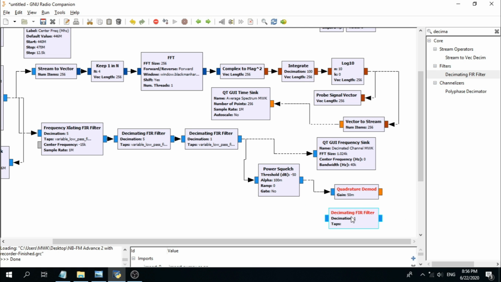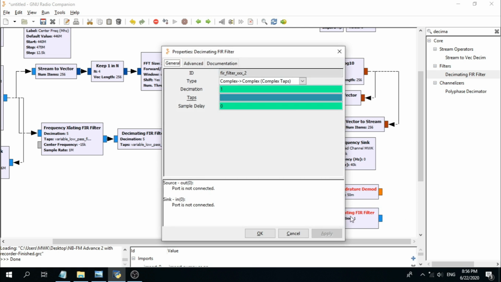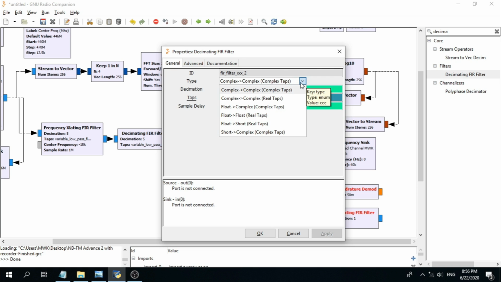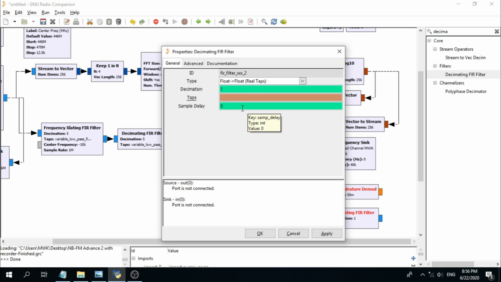Okay, now make sure to change the type from CCC to FFF, the float real taps, so the decimation is changed to the initial decim variable that we defined in the first part of the video.